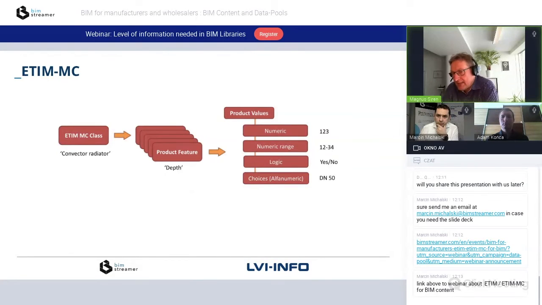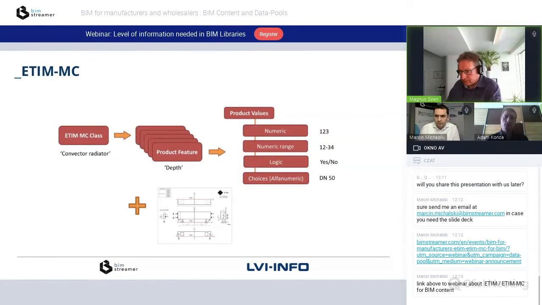The eTeam MC also has these MC classes. It's separate from the basic eTeam system. This is the modeling class. And you also have the features and the same kind of values. But the thing is that these parameters concentrate on how to make a 3D object out of this product. So it's measurements and connection types and everything like that. It's also supplemented by a drawing to show where the origo, or this 0 point, is. So with the help of this data, you can create this 3D object and put it into a plan. But you need this picture or drawing to find out what the parameters mean, and also to ensure that you have the 0 point correct.